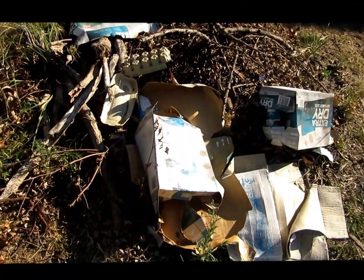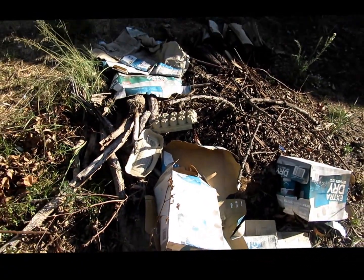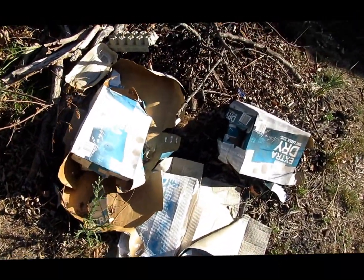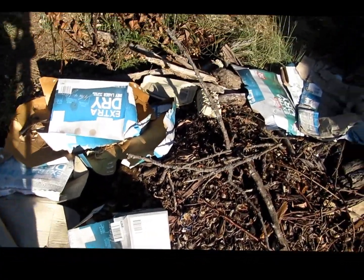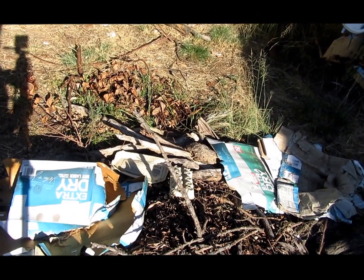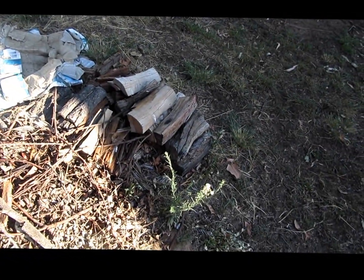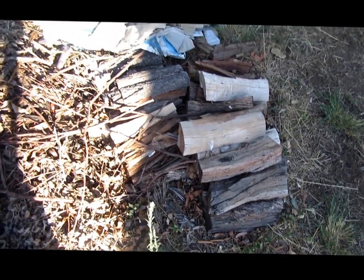Okay, I'm only going to use the fuel that is around the fire. See, it's starting to build up a little bit. There's a little bit too much rubbish, so it's probably a good reason. I'll burn those boxes. There's some forest fuel over there that I want to get rid of. Probably put it back over with the wood pile. There's a whole fire there waiting to be lit, but I'm not going to use that.